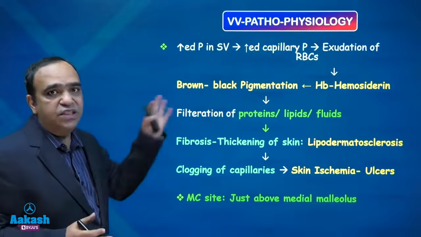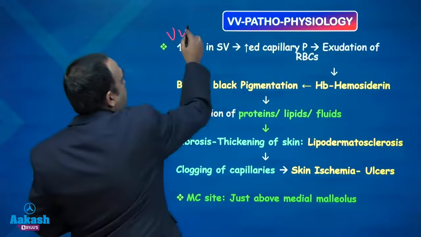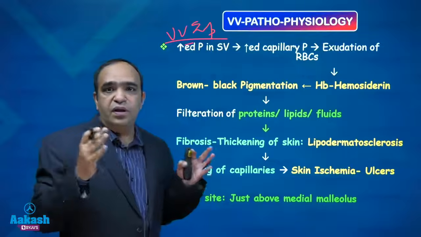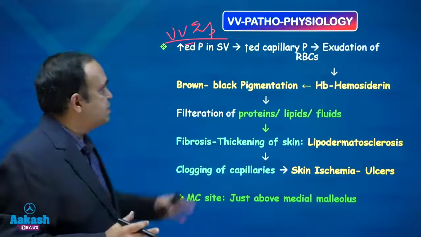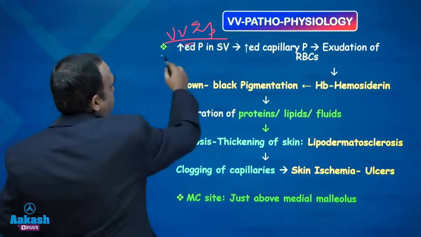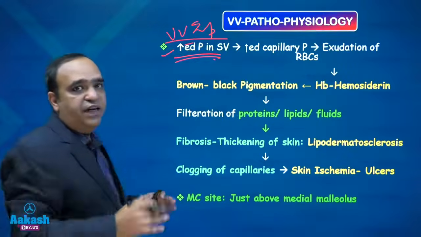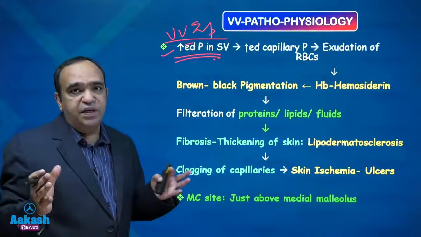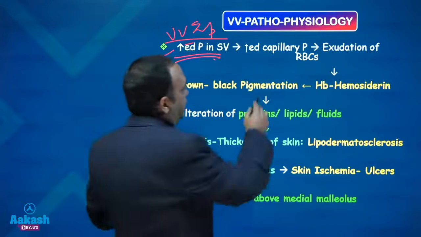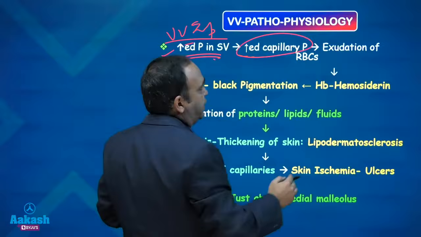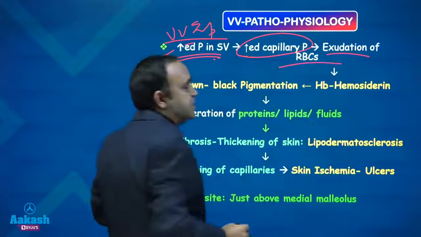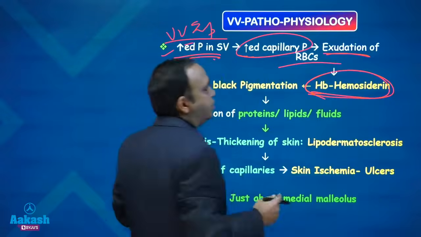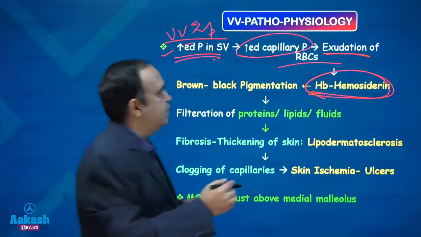Now the pathophysiology, this is very important. Okay, the sequence of events, everything to remember about varicose veins, this slide. Okay, increased pressure, first step. In the superficial vein, vein becomes dilated, tortuous, elongated, initially smaller veins, then bigger veins, right? Increased capillary, the pressure is transmitted to the capillaries, increased pressure. So RBCs come out, exudation of RBCs, and they release hemoglobin. Hemoglobin gets converted into hemosiderin.